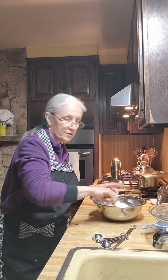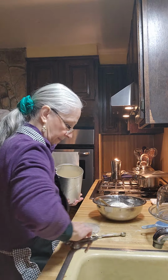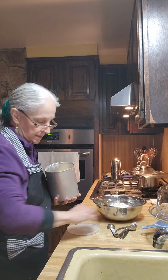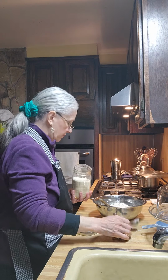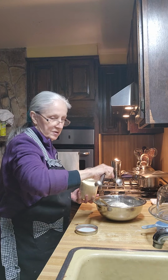Now we're going to make it more nutritious. We're going to add a tablespoon of wheat germ. And we're going to add a couple tablespoons of powdered milk to cover for the calcium and extra protein in the food. The higher the protein, you don't have to put it all onto the meat. You can do it in other areas. And that's what I'm showing you how to do.